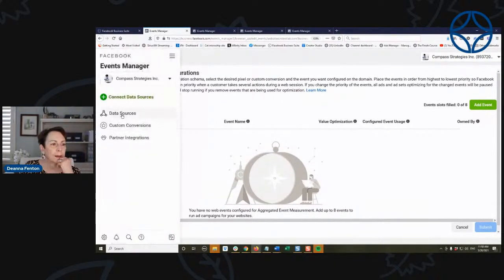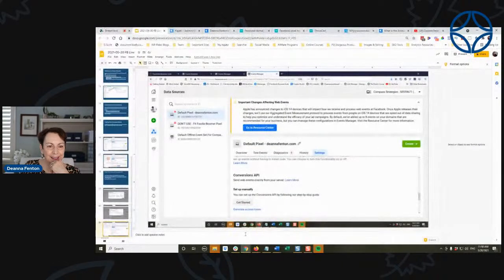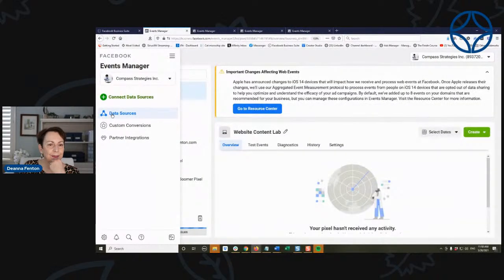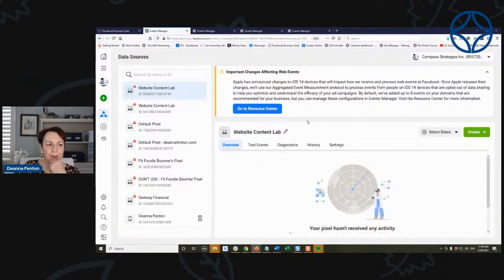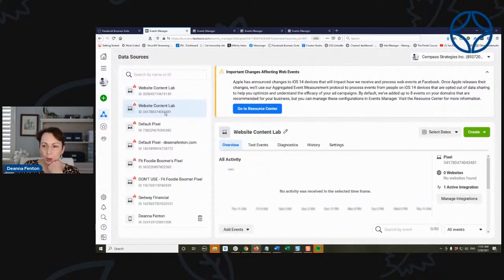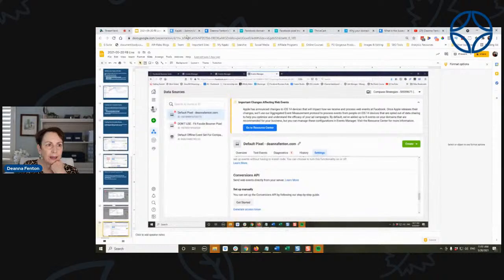Okay, I'm missing something because I swear to you, it worked this morning. Oh, okay, I'm being dumb. Let's go to data sources. Yeah, this is it. Sorry, I apologize. And see, now I have a problem because I just created another pixel. Yikes. Okay, we want to do this pixel. That was the original one that we put on. No website found. Oh, for pity's sake.